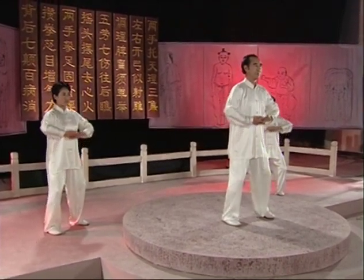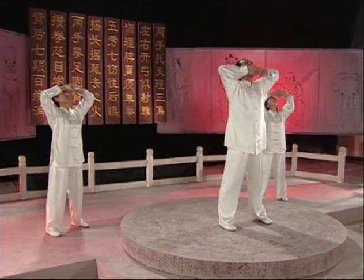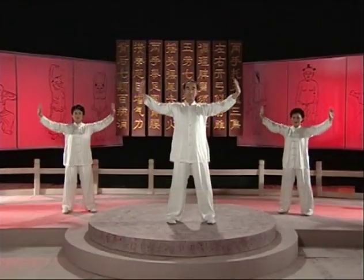Stretching the muscles and ligaments around the joints and soft tissues in the upper body helps to prevent and cure shoulder and neck problems.